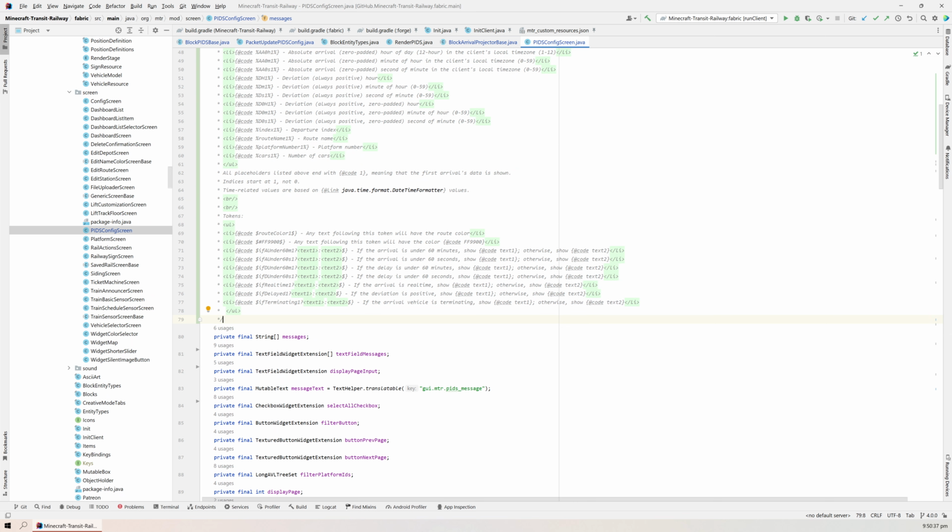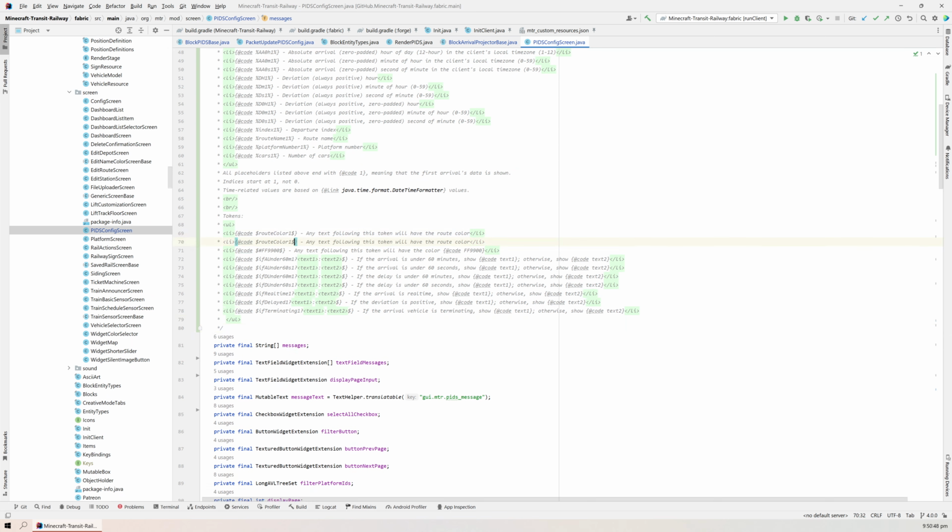Oh, I should probably also add columns. That's gonna be useful. Okay. Yeah, we definitely need to add columns. So like column 40 or something. And then this one would be start up. Something like this. So if someone puts a token like this, it's gonna start a new column for them.